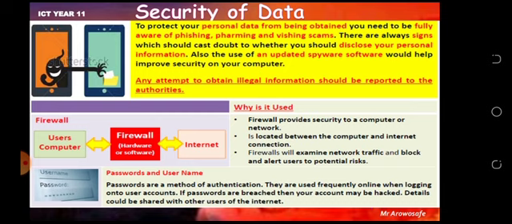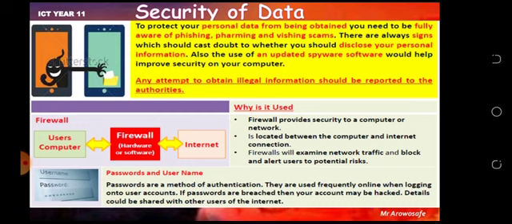That is the one controlling what is coming in from the internet and what is going out to the internet from the user's computer. So a firewall is a security method or measure that is standing in between the user's computer and the internet. So what is the major function of a firewall?